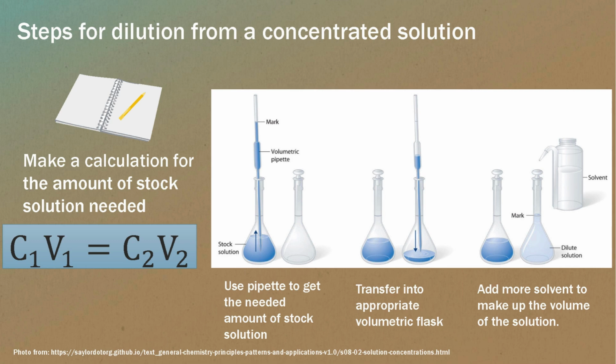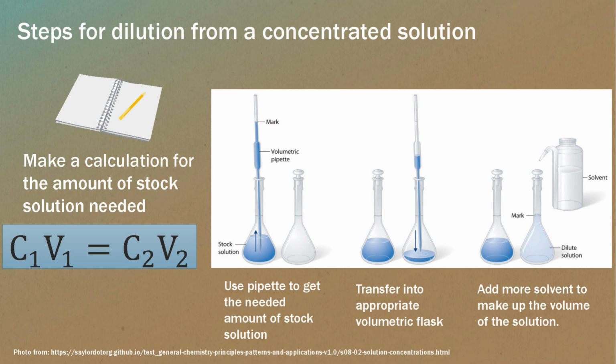The essential one, C1V1 equals C2V2. Initial concentration times initial volume equals final concentration times final volume. Spot on. You know, C1, stock concentration, C2, target concentration, and V2, final volume you want. Yeah. So you solve for V1, the volume of stock solution you need to take. Makes sense. Do the math first.